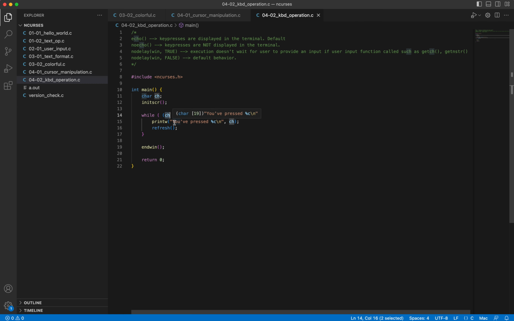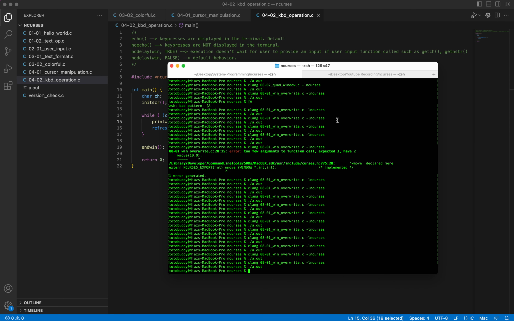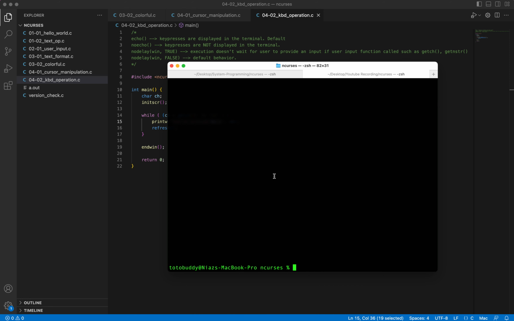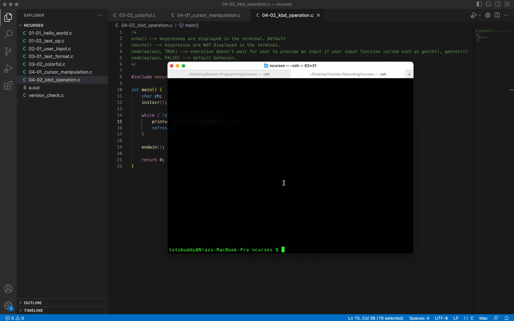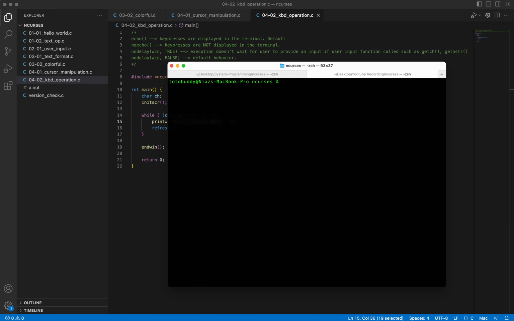Every time we press a key, the key press will be immediately shown in the terminal, and then this sentence will be shown. So let's see that. I think I have already demonstrated this entire process in one of the previous videos, but let's just do it again.